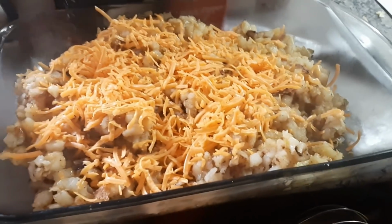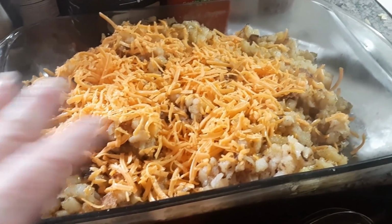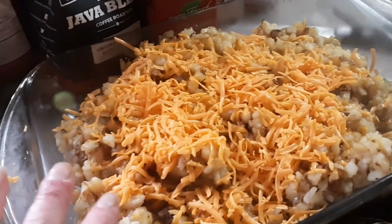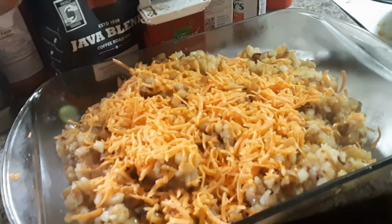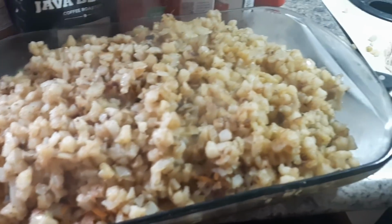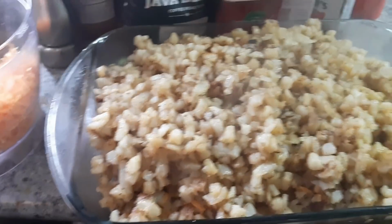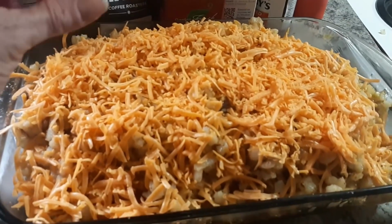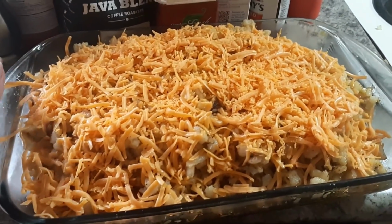One of those pans was done, so I put it in this casserole dish, put a little cheese. This is the leftover cheese from the tacos yesterday. I'm going to dump this on top of this, and then put this on top of that. And that's going to be our hash browns. Oh yes. There, it's dumped on. Time for the cheese. There. Cheese is on.